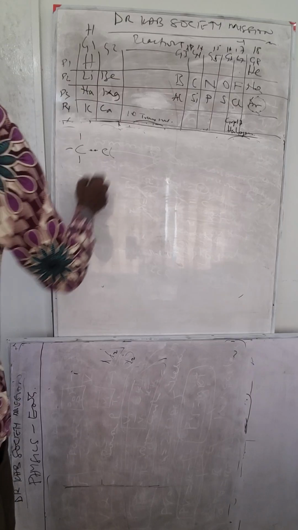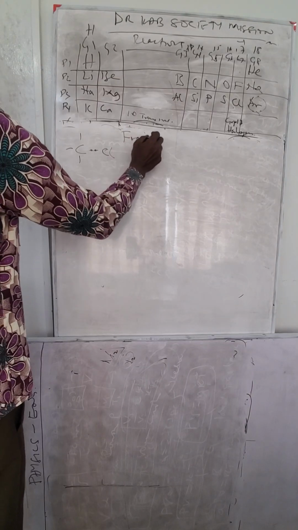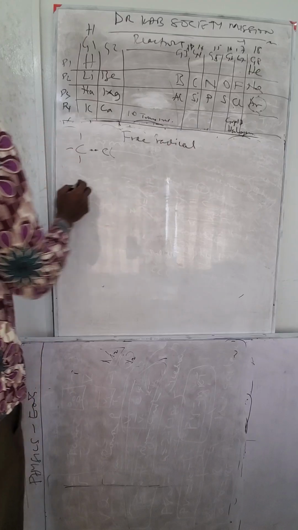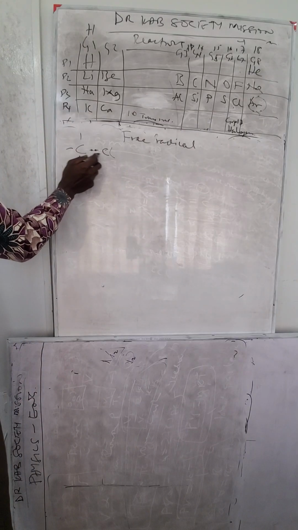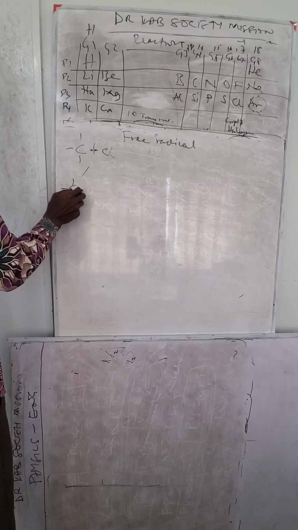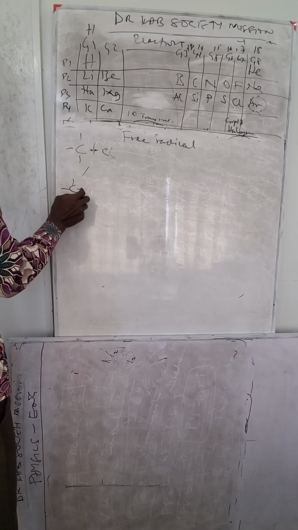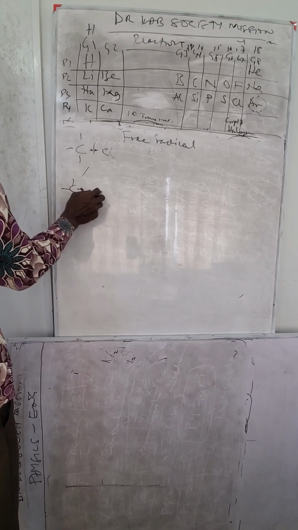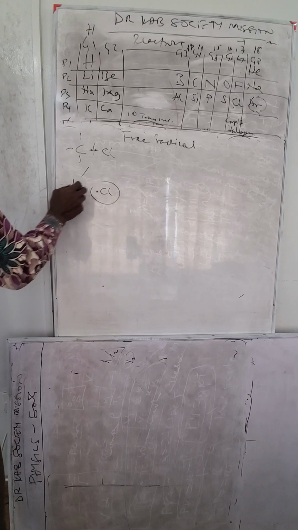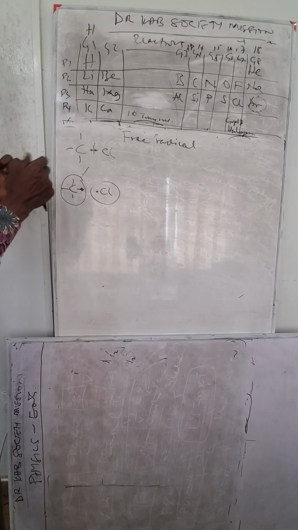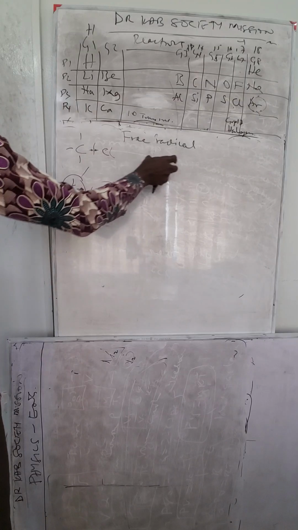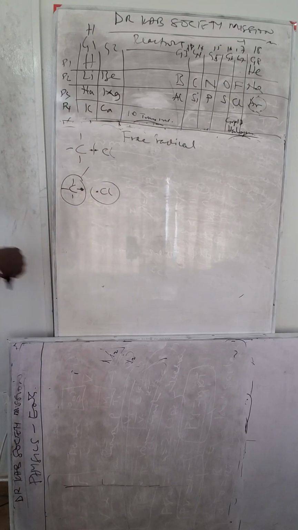Right. So let's look at a free radical. Here, this is the bond between carbon and this. This bond can break, and then you can have what? C with one electron in it. Okay, it's not charged, but it has one electron in it, and then Cl also has one electron in it. So this is a free radical, this is a free radical. These are very highly reactive. They can abstract or take atoms from other compounds in a reaction.